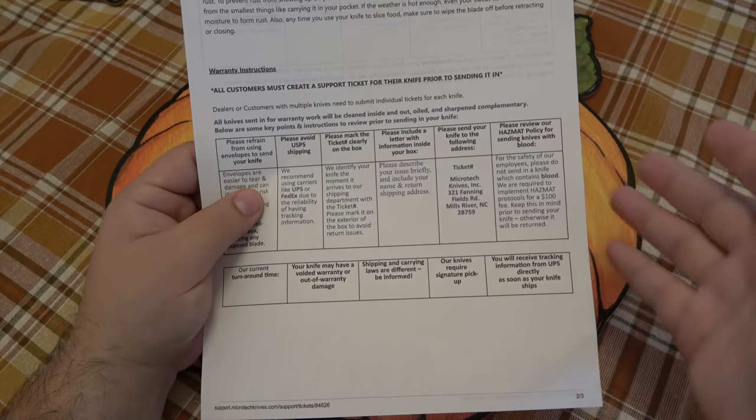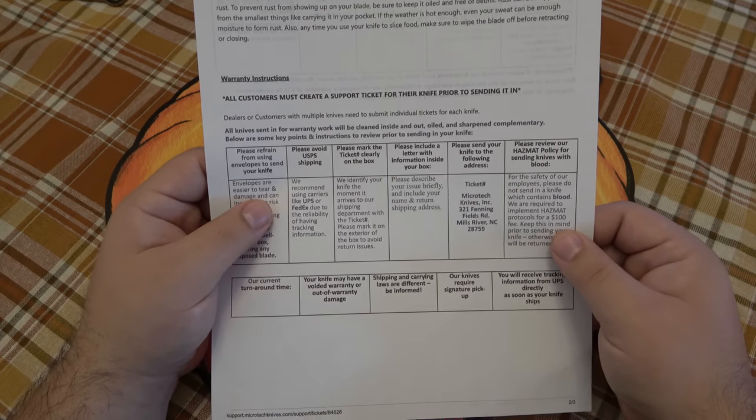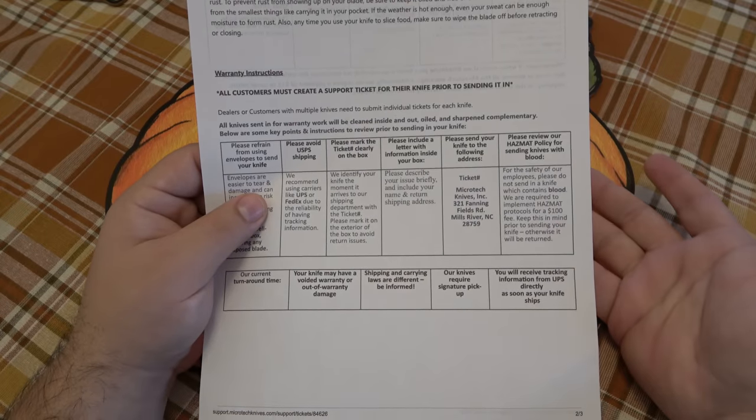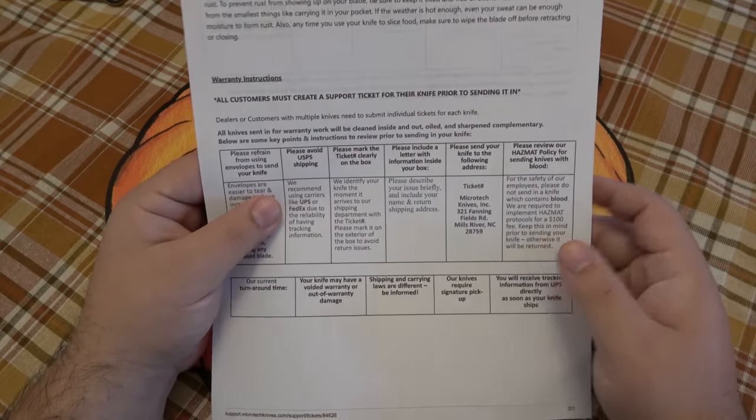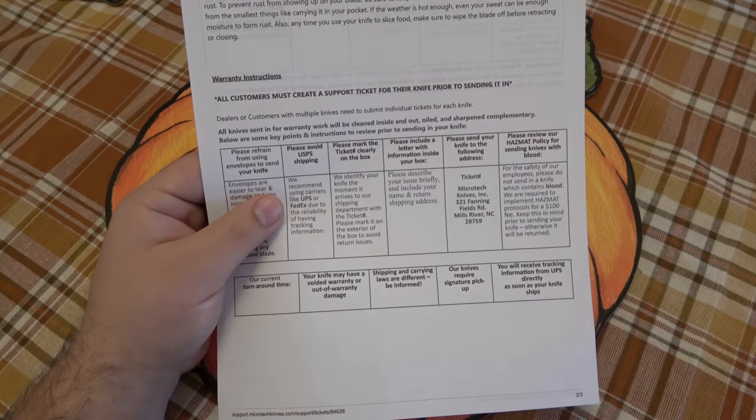So, what I do now is when I do a trade, it shows up when it shows up. I don't look at tracking. I don't care about tracking. If I feel like it's taking a long time, and what I mean by a long time is like a week, two weeks, then I'll look into tracking and see what's going on. However, for the people who are, I've shipped packages and they're like, oh, the tracking says that it's only processing or the tracking says this, and then they get it that day. So, yes, USPS tracking is not the most accurate.